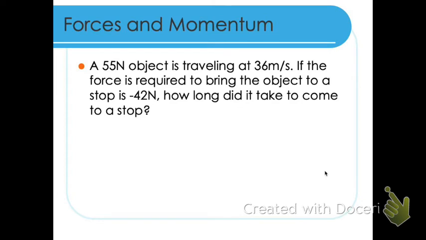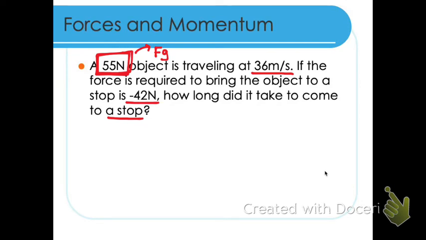Okay, so we've got a couple different things happening here. We've got a velocity, we've got a force. What is this value here? Is this the mass? No, it's not the mass, it's the weight. This is really the FG, right? Because it's measured in newtons. So it's not mass, it's weight. We're going to have to use that in a little bit to solve for the mass.